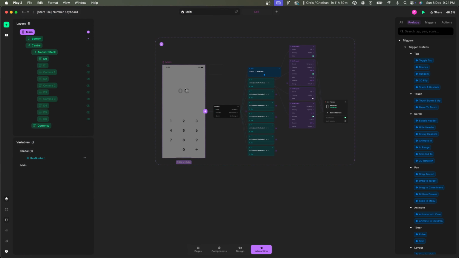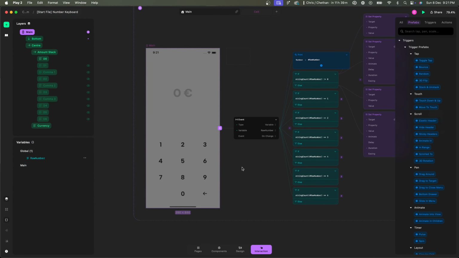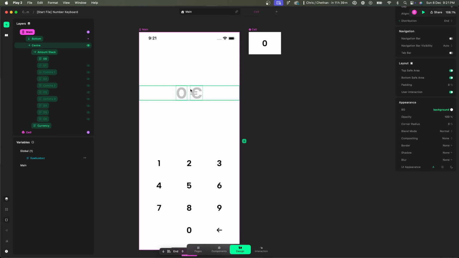Now, let's say that you actually entered a number. Let's say you're prototyping an interaction where you are sending money to somebody, and you want the person to enter the number. Maybe there is a limit to that number. Maybe you cannot send more than a certain amount. Maybe you don't have sufficient bank balance to send that much money. Which means we need to throw an error. Now, let's take a visual example.